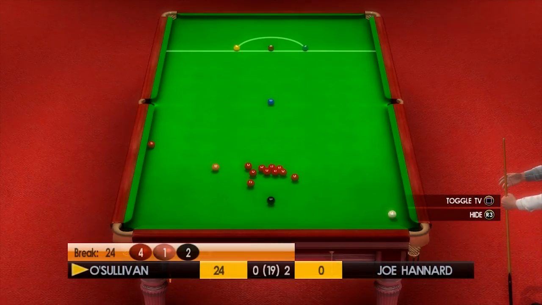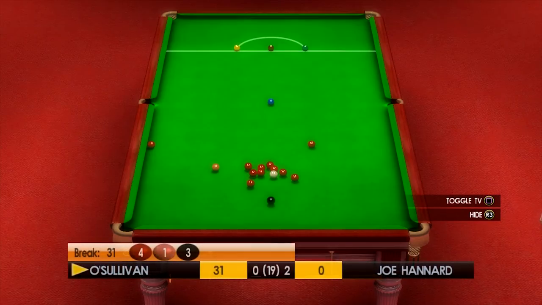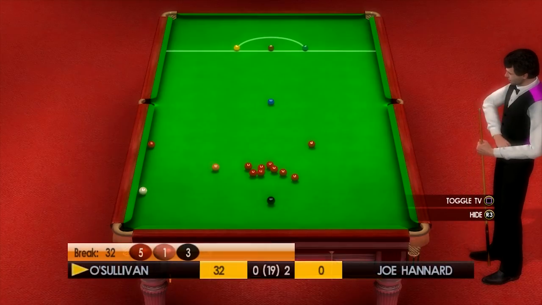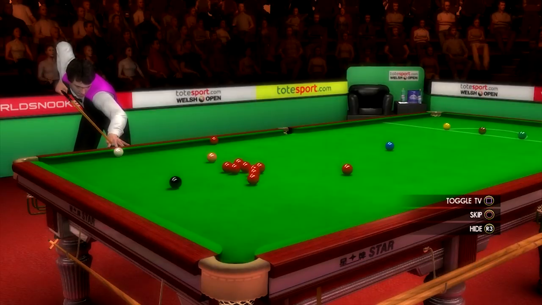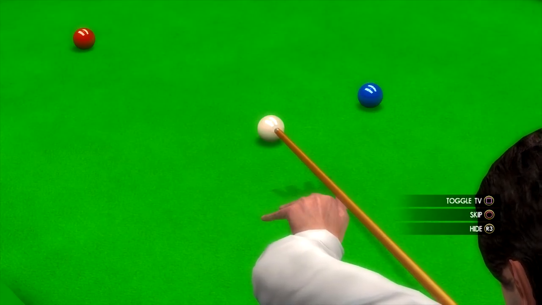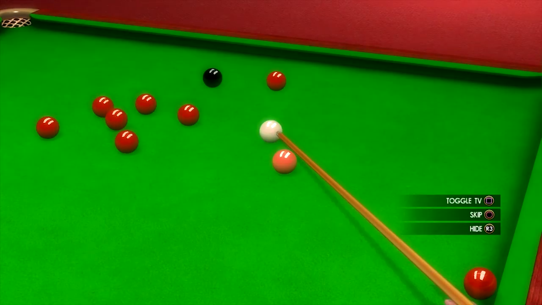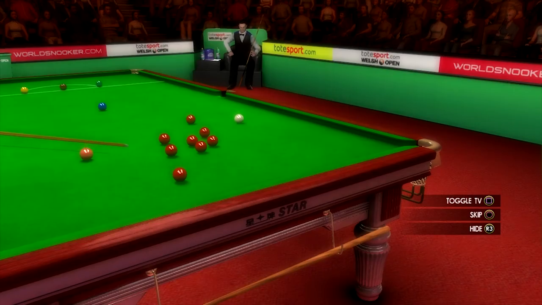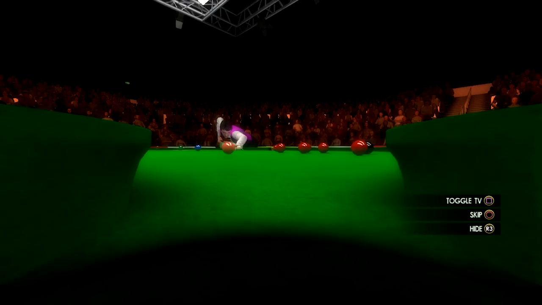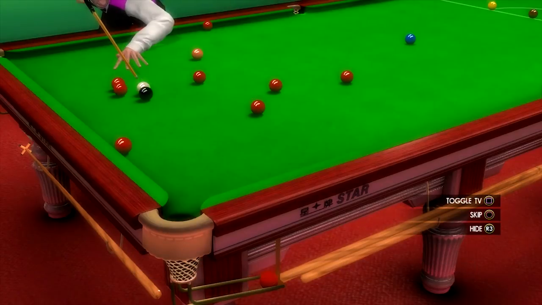That was. Ooh, he nearly went in off there. Goodness me. This should open the reds up nicely. Oh, well, he didn't play it confidently. So only brought one or two more reds out. This is a good break from Ronnie so far. Great response to the first two frames. 47 points a lead. Only a couple of more pots, really. Lucky to be on the black, but he is.